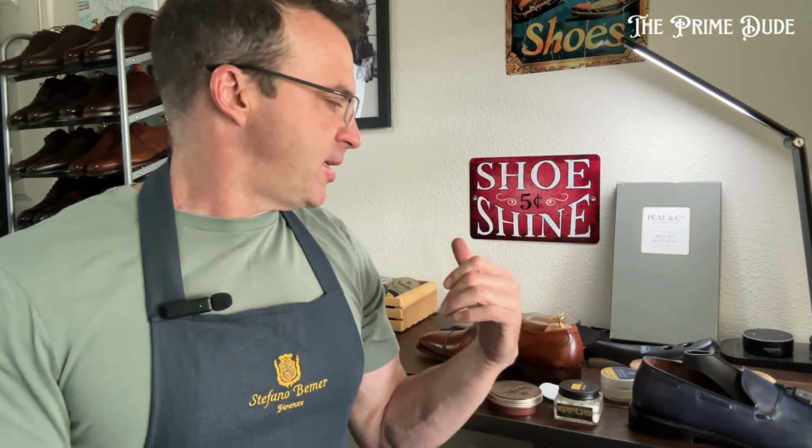But we need to talk about eBay because there are many overpriced shoes. There are rules you'll find on Reddit. You go to the Allen Edmonds thread or Discord, if that's what they call it. They talk about never spending more than $150 on a used pair of shoes. Technically, this is a used pair of shoes. I spent over $200, but there's a trick to this. First of all, if you see something you like on eBay, there's always the risk that if you don't buy it now, it's going to go away.